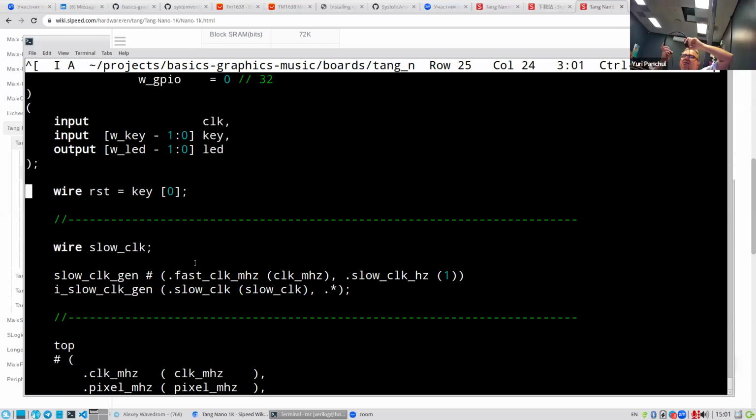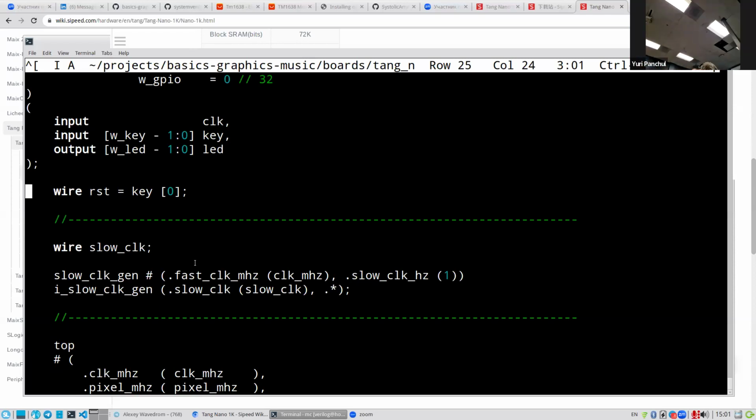Slow clock gen, slow clock, slow clock. This is a special module. Slow clock gen is my module which just makes a pulse with a certain frequency, so it just makes a clock which beats once a second.